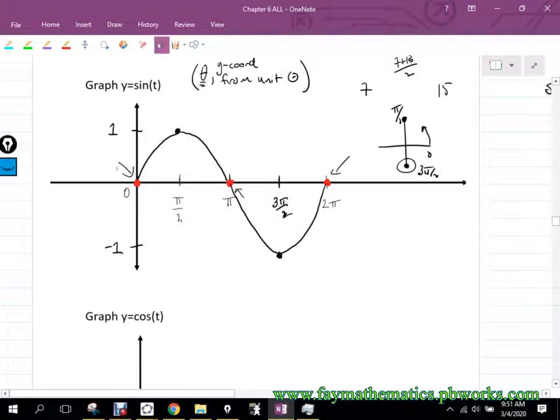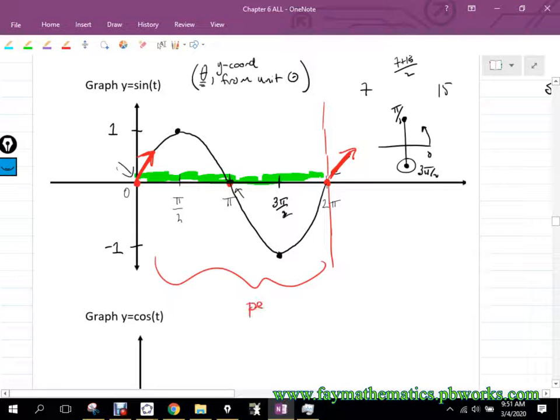Okay, now this distance here, this distance that this thing completes one cycle. Because after 2 pi, would you agree that this thing's kind of going up into that half plane again, above the y-axis, and that's the same pattern as that, right? Yeah. Okay, so once it starts repeating itself, you have to determine what we call a period. This is the period for the sine function. Period of the sine function is 2 pi.